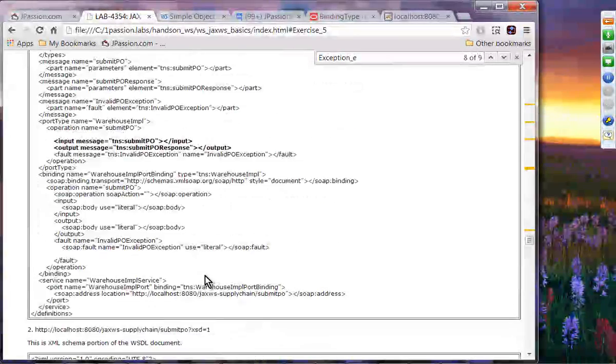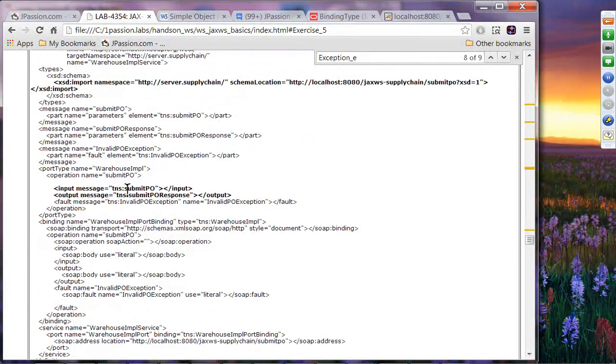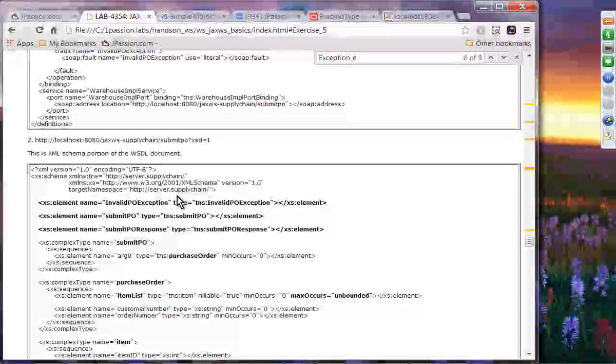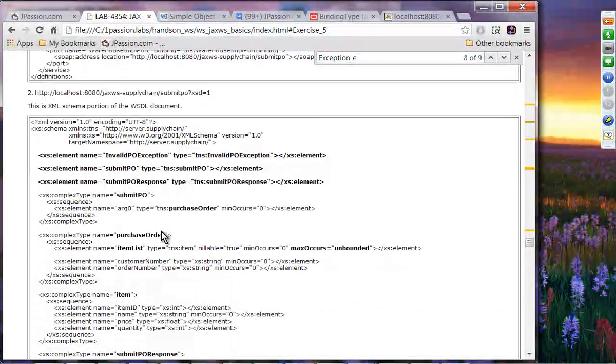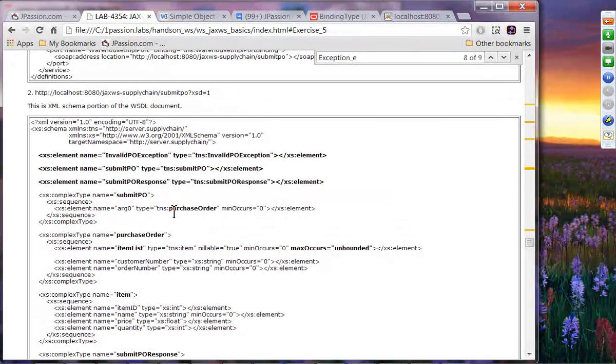Inside the WSDL document, we imported that XML, and then we have input message and output message. Here we are referencing a global element, submit PO, which is the submit PO type. Inside it is using purchase order type.